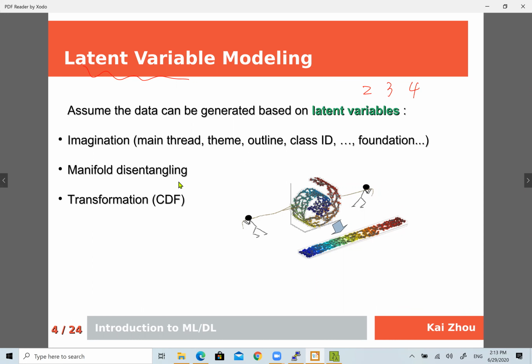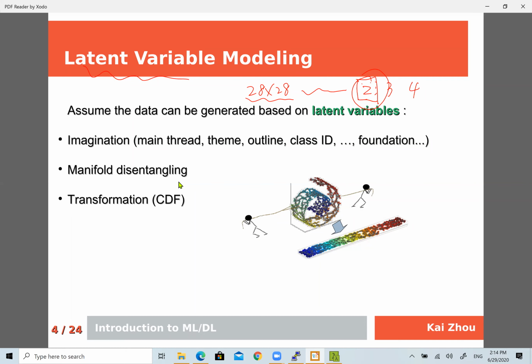The other evidence that latent variable modeling can be very useful is manifold disentangling. This basically says that all real world objects, whether pictures, sound, audio, video, or even field configurations, are only seemingly high dimensional. Like for this handwritten digit, if you use the MNIST dataset, the dimensionality is 28 by 28. It's a high dimensional space, right? But it's only seemingly high dimensional for each data point. A lot of the pixels inside this matrix are just 0.